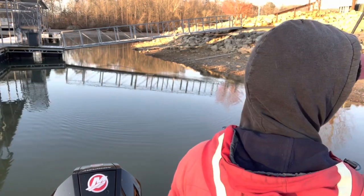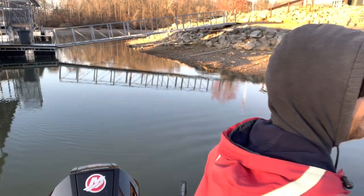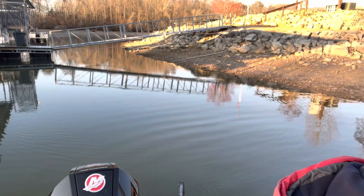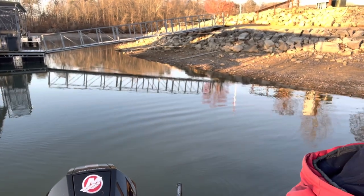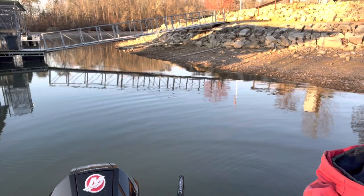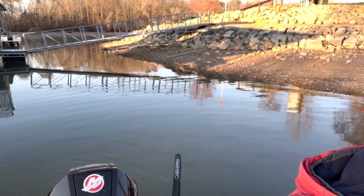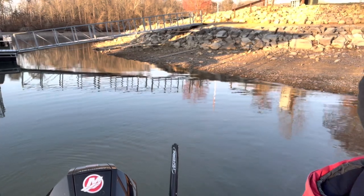That little one. That's a little bitty one. Yeah, it's a Bass Pro XPS. That's a good bait. It seems like it does all right. It looks like a knockoff of the S-Waver. Right. Hooks are little.